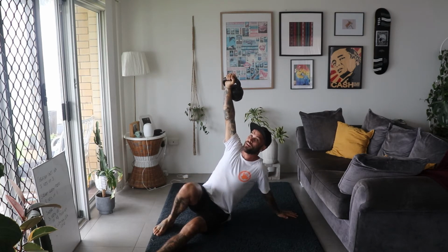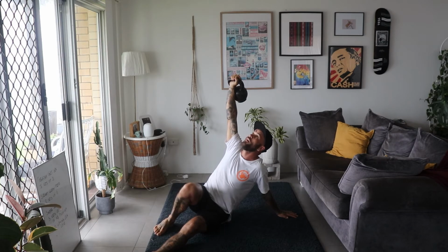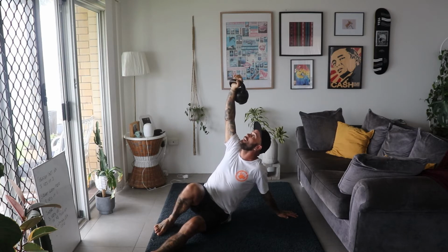All right, now's the time I point out we need to keep looking at the kettlebell as we go. I know there's going to be times I'm looking away. That's just because I want to make sure you see my face all the time. I'm pretty confident with this way. But if it's the first time you're doing it, keep looking at the kettlebell, because if that comes out of your hand, it's going one direction, like the ground.